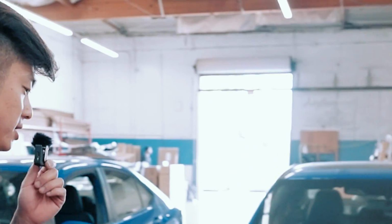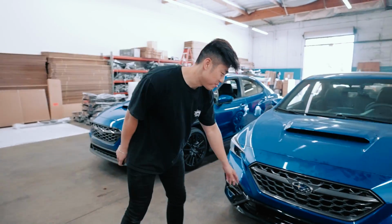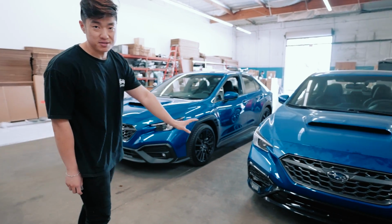I'm gonna do a quick comparison. So this is a completely stock World Rally Blue, and then this is the fully color match World Rally Blue, minus the grill. The customer didn't want the gloss black, so he didn't choose the gloss black grill. You can see the front, the car's a little dirty, so he can get it polished.